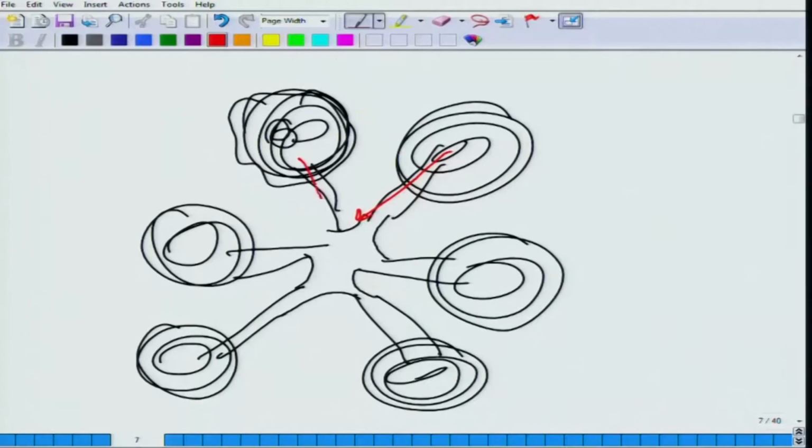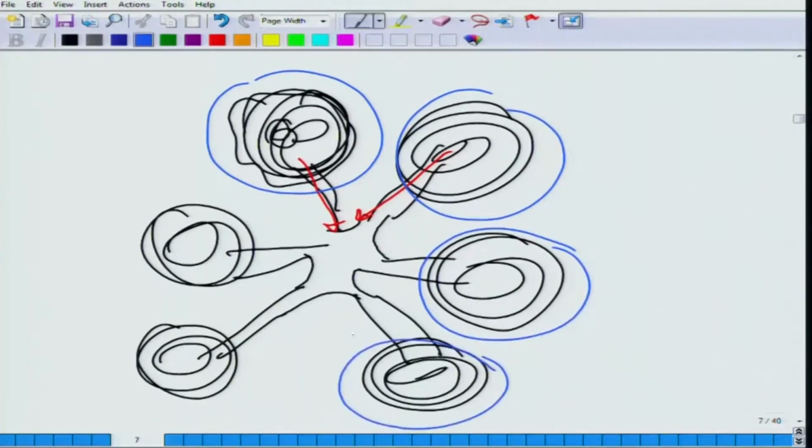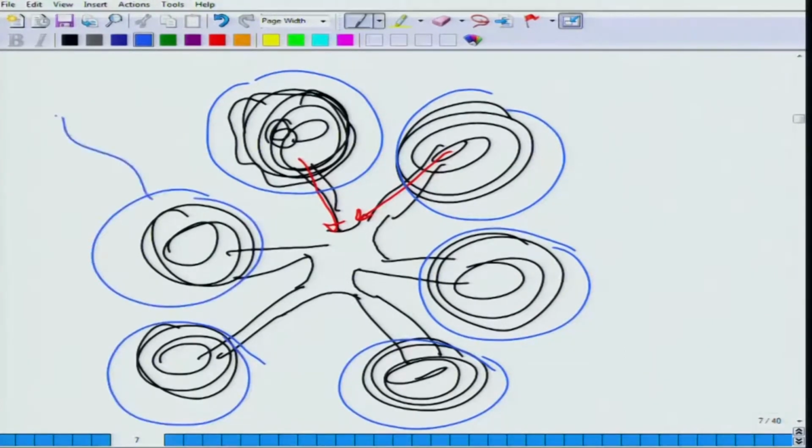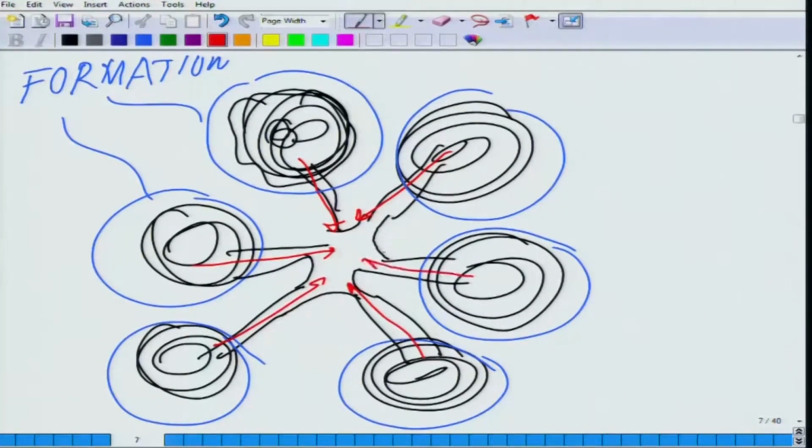So, here is the secretion formation. This is the zone where the formation is taking place. All this blue that you see, I am rounding them off. These are where the formation is taking place. Okay. And then they have the duct system through which all this fluid moves to one point like this. This is the duct system I was drawing in the previous slide. Okay. And from here all this is secreted under very tightly regulated nervous control.